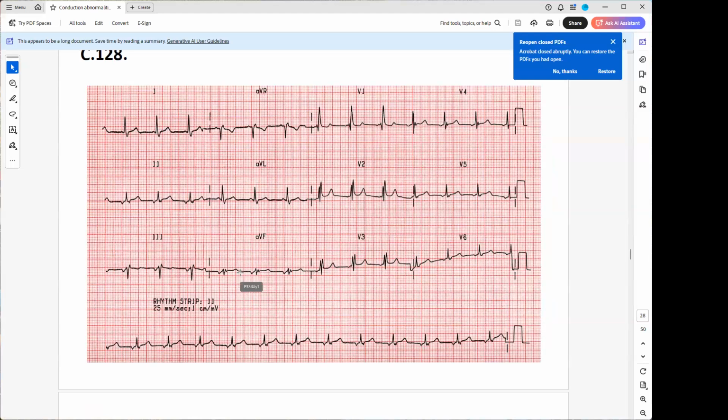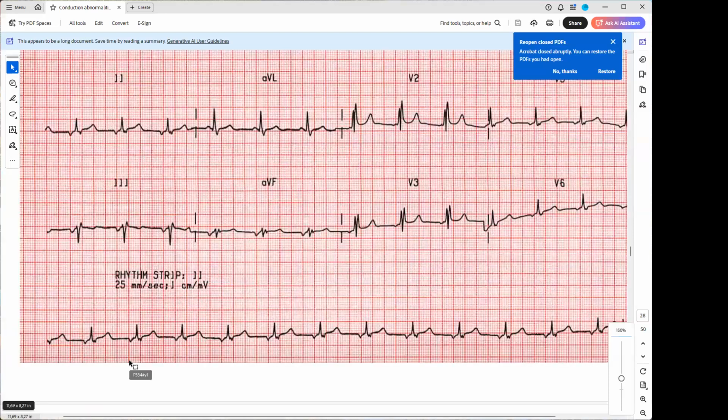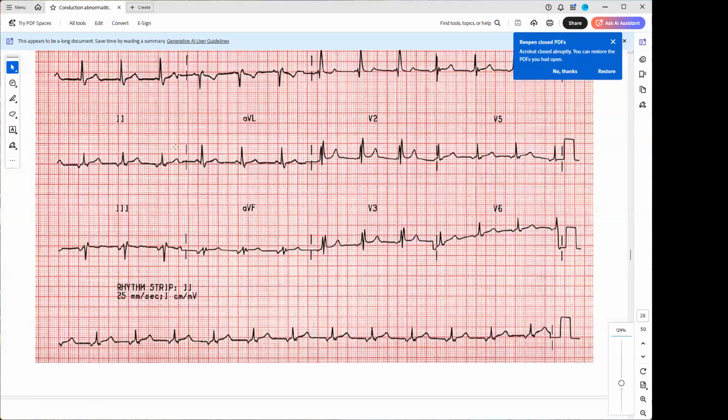Okay, I think it has a regular rhythm looking at the last one. And I calculated the heart rate and it was around 90 beats per minute. And for the axis, lead one is positive, but AVF I think is negative. It's isoelectric, that's it. And lead 2 is positive, so I was thinking left deviation. No, that's zero. That's it. Period. It's still normal. Okay. Go on.